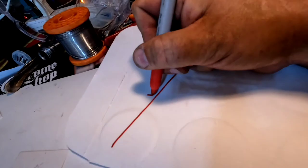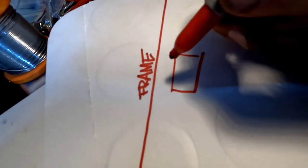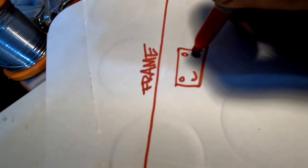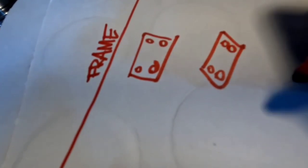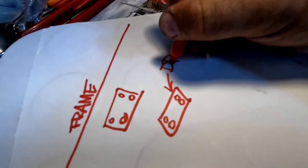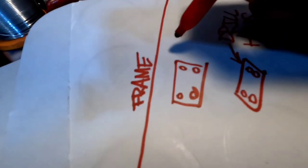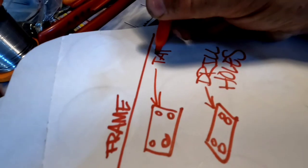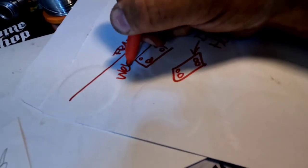Alright, with those pieces I found, I think I can make something work. Just take one of those plates. Tap four holes. Put some threads in them. And another plate. And just drill holes. Tap holes. This plate that I tap the holes, weld to the frame. Are you with me so far?